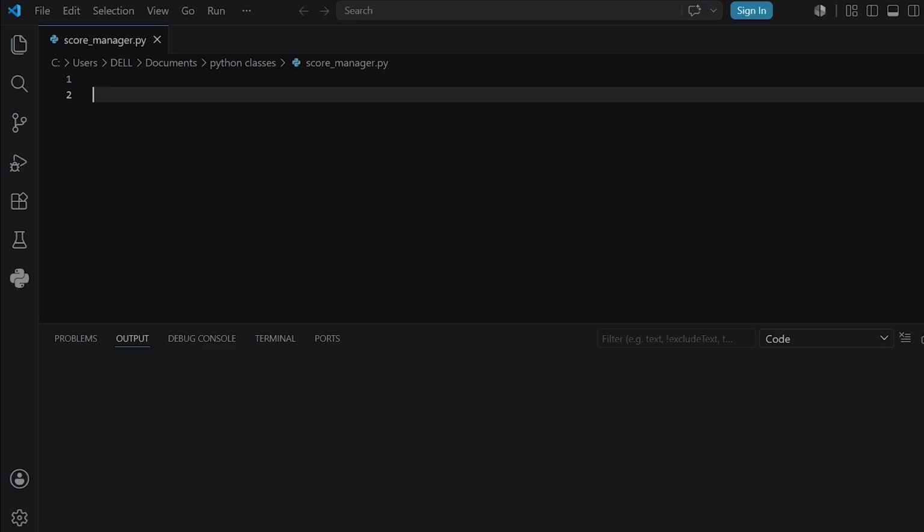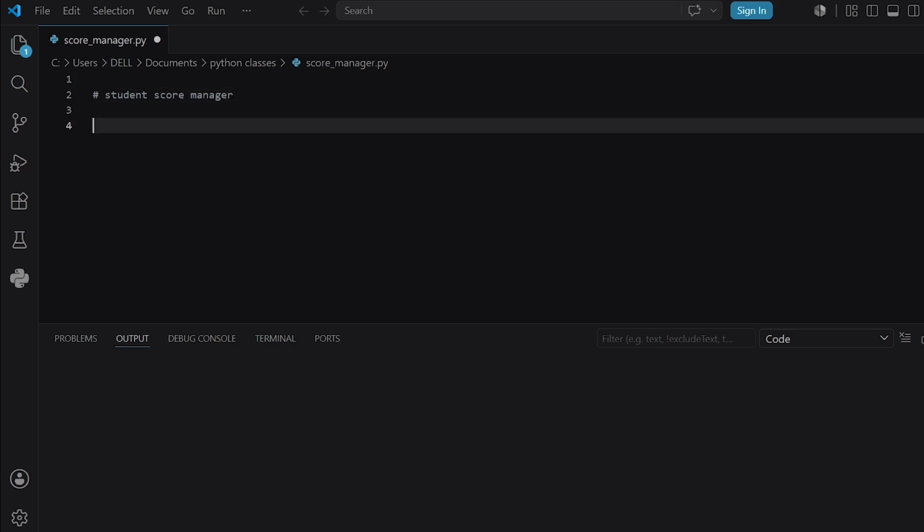Now, we're going to be building a mini project. And for this project, we're going to call it Student Score Manager. For this project, we're going to be making use of the lists. We're also going to be using the while loop.